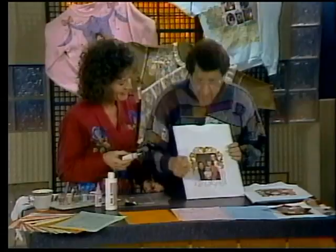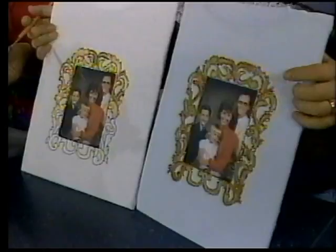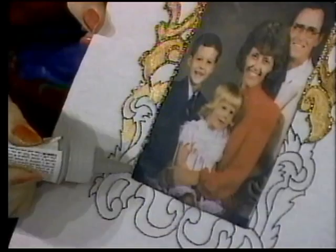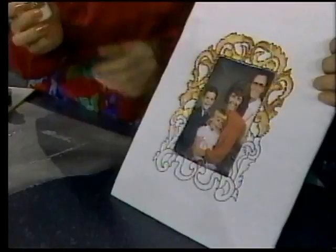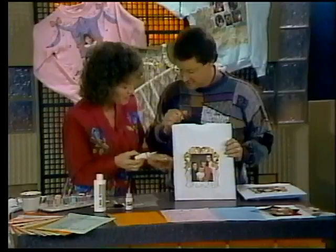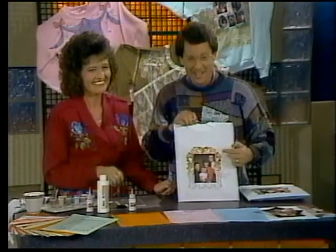When I get this finished, people are going to think that I'm an artist. But wait — on your example here, you have sort of a textured paint, an outline. How do you get that professional hand-painted look? That's this glitter paint — it's dimensional, it's clear, and it has glitter in it. So all we have to do — it's in an applicator bottle — is just squeeze it on. It doesn't look like much now, but it's going to dry clear. Isn't that pretty? For fine detail work, just wrap a piece of cellophane tape around the tip in a cone, like a decorator writing happy birthday on a cake. Then you just squeeze, and it's like a precision pencil.